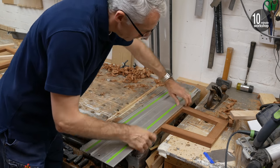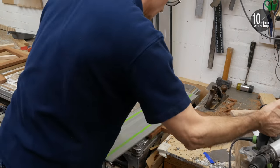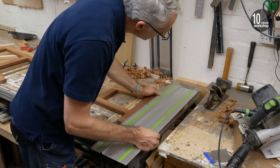And then, remembering that I also need to trim the framework for the step as well, and then move on to the feet, making the reverse cut from the top edge, obviously.